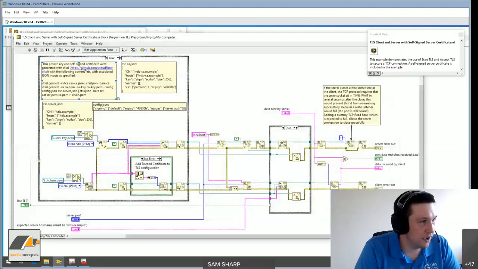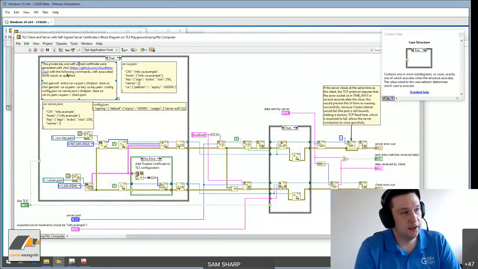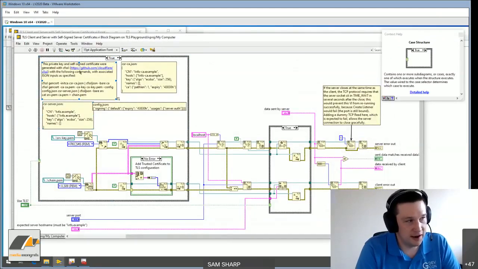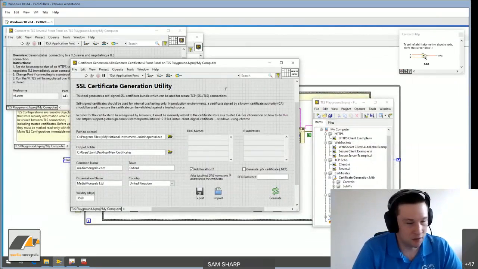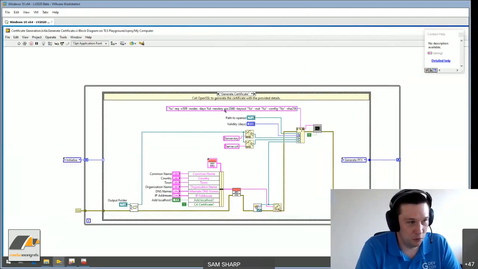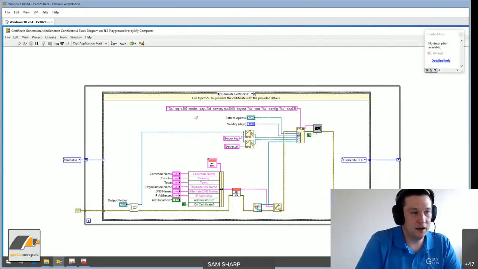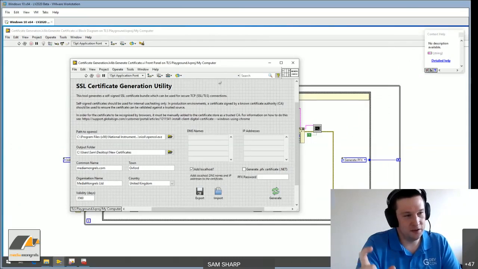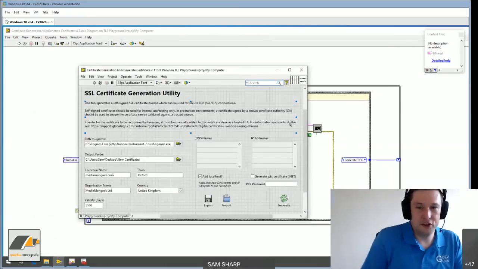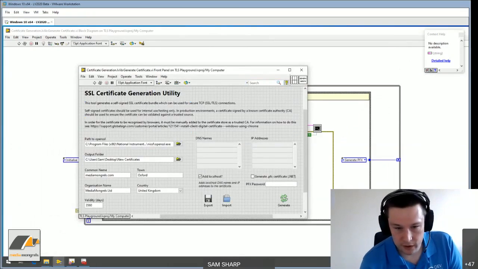Server side. So there's a note in here about using CFSSL commands to generate a certificate. But I went with the included bundled version of OpenSSL and a wrapper for that. If you want to pull this apart, you can see the command string there. It works by creating an OpenSSL configuration file, which then gets loaded into OpenSSL to generate the certificate.